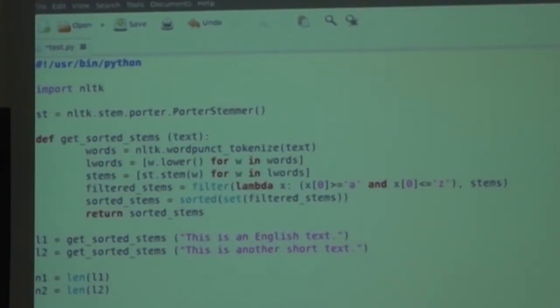Remember that the two lists are sorted, so we just need to scan them once in order to find the common items. So the idea is that we use two indices, I1 and I2.